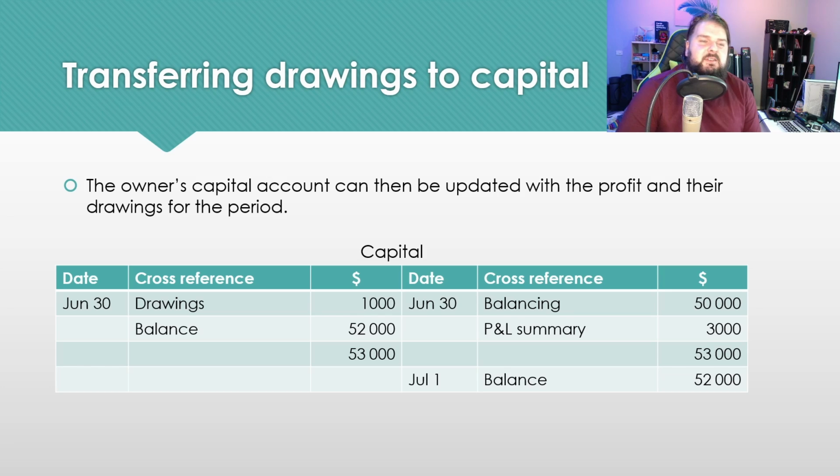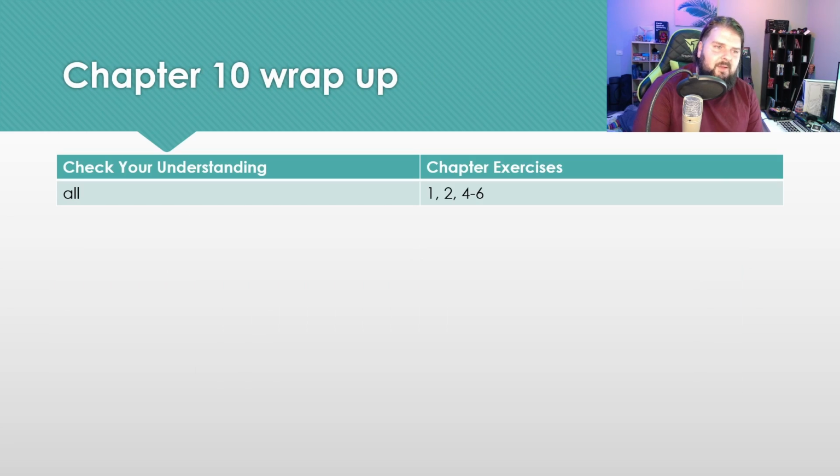If you take it slow, think about every step that you're doing. As for the exercises that need to be done, most of you have already moved really well through the check your understanding questions, and I'd like to see those finished off for Friday. As for the chapter exercises, I'd like us to complete 1, 2, and then 4, 5, 6.